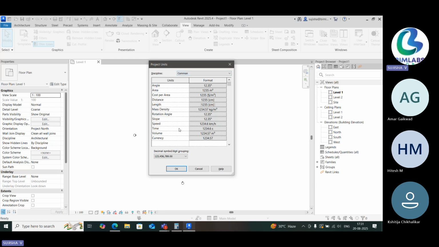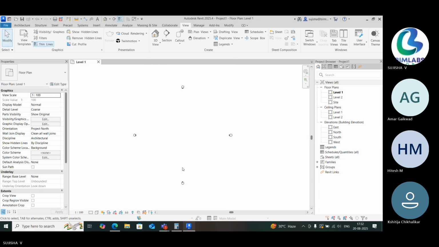So now I have changed my length units to centimeter. Then click on OK. Now, as you can see in Revit, we'll be working with the levels. That means I need to create the levels first. With the levels only, I'll start modeling my components. Okay. So in order to create the levels, as you know, my levels will be visible in which view? In any of the elevation views, right? Levels means what? Height of the structure, right?